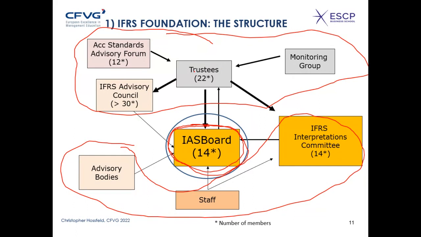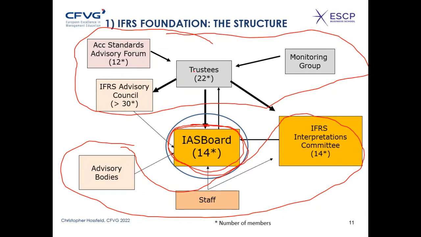The main purpose is to get a compromise. Compromise between what? Well, on the one hand, here we have an organization that wants to sell its accounting standards on a worldwide basis, and the easiest way to get acceptance worldwide, internationally, is to involve as many people as possible in the process. So that's one requirement for acceptance. On the other hand, the more people you involve, the more difficult it will be to get a solution.